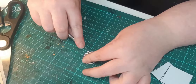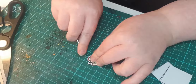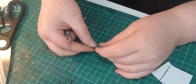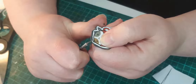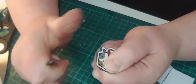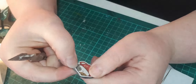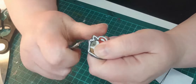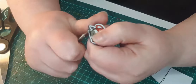Afterwards comes the scalpel trimming process. This is when you're starting to carve your way around the actual sticker once it's on the magnet, gently trimming away the excess that your scissors couldn't get to. This is a very dangerous part — you're slicing away, pulling the knife towards yourself like you're peeling a carrot. Take your time, be very careful and slow. You don't want to slice through your thumb, so do not let your impatience get the best of you.